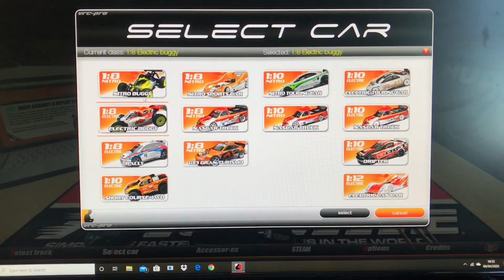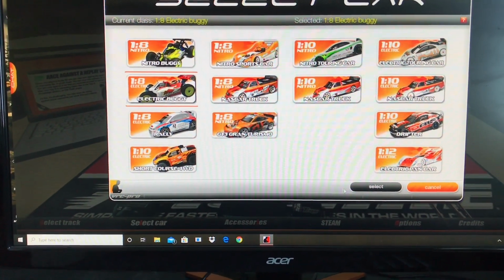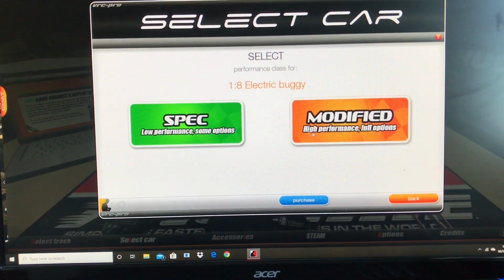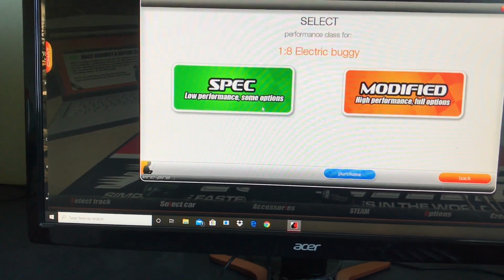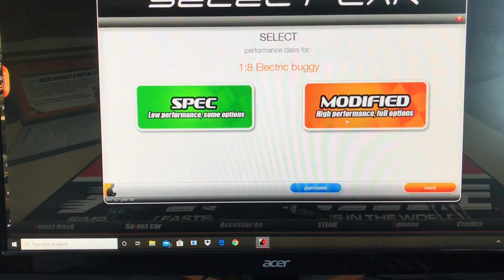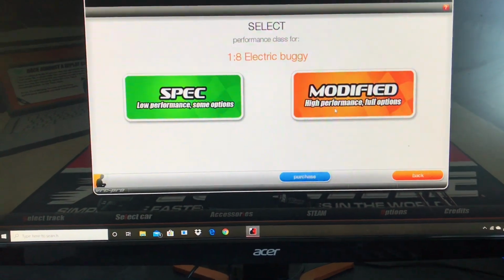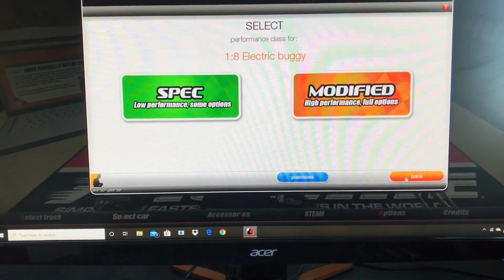Now if you've got the free version and you choose a buggy, you can only run the spec buggy, which is the low performance with some options. If you have the full game, you get the modified. Choose the modified buggies with all the modified options. With the spec buggy, you can't really change anything other than the ride height and the steering angle, I think.